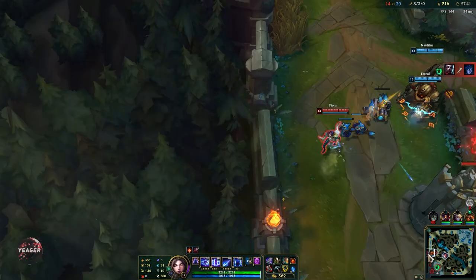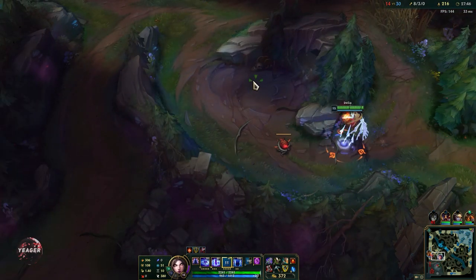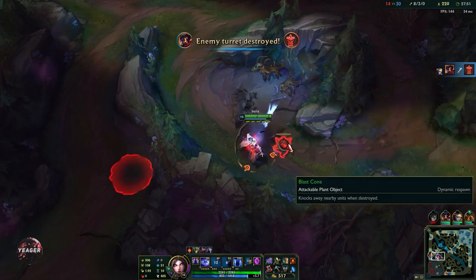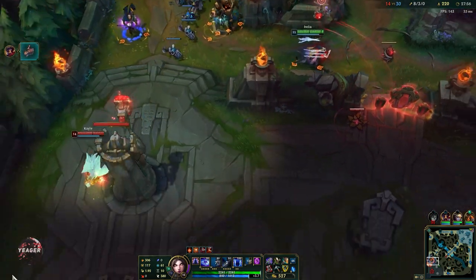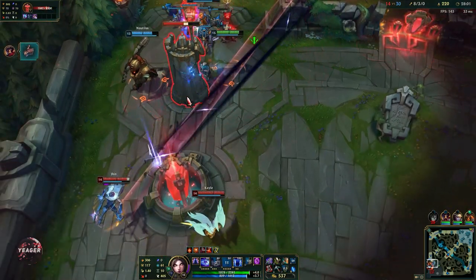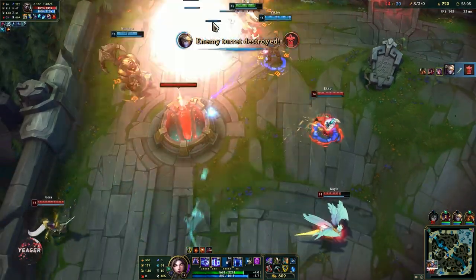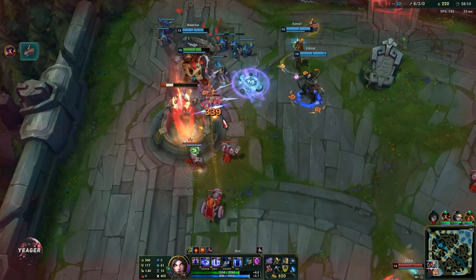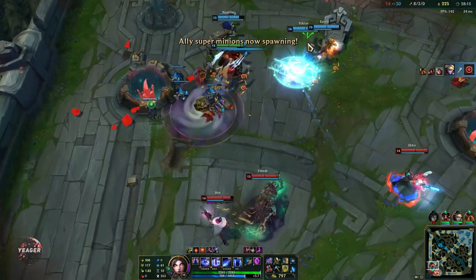They're pushing topside, that's great. Can jump over the blast cones here. Passive stacks, this is here. Okay, that's no one. Got to focus the tower first. Nice, okay, Ekko's W is down as well. I need to heal up from the minions. I have a lot of sustain because of Ravenous Hunter, our Q, and Blade of the Ruined King.